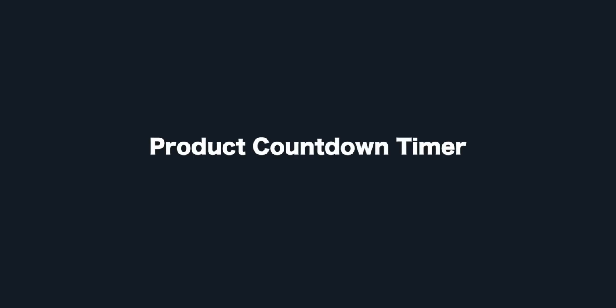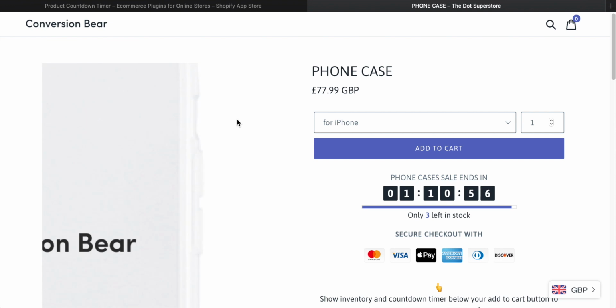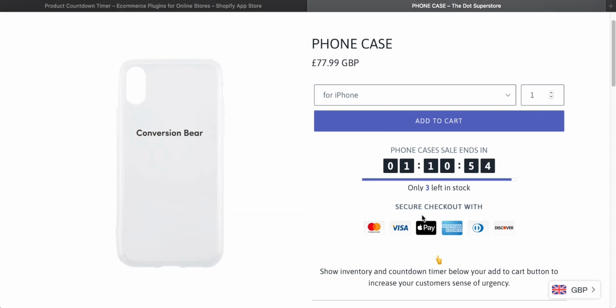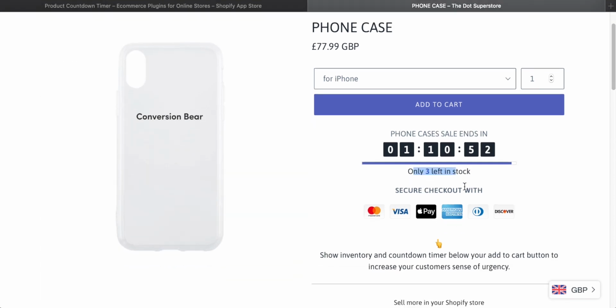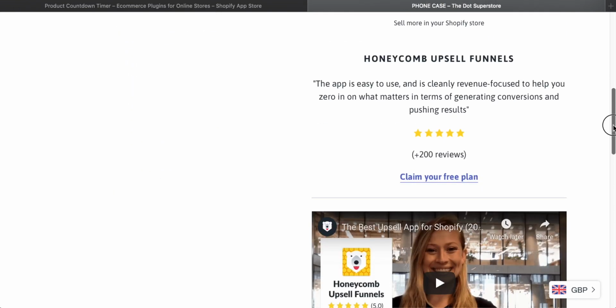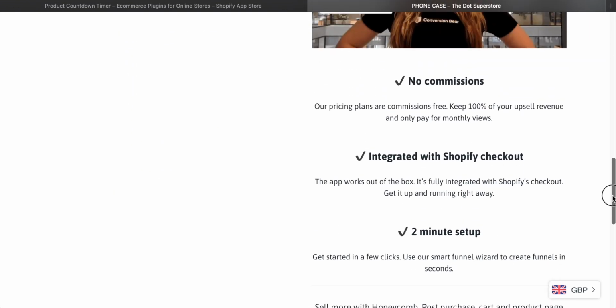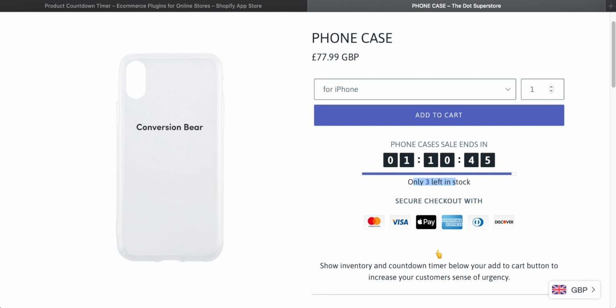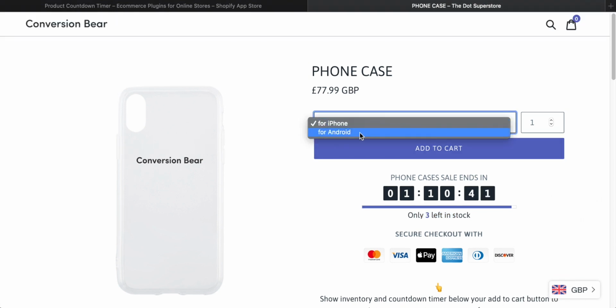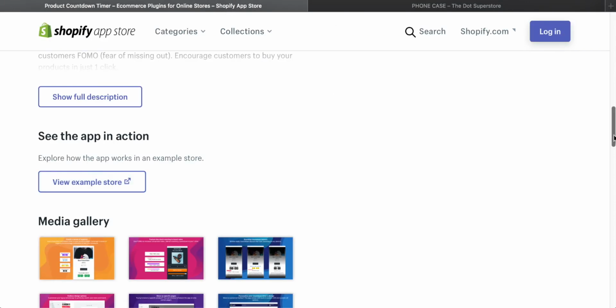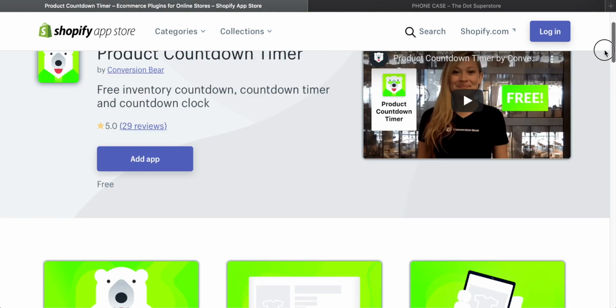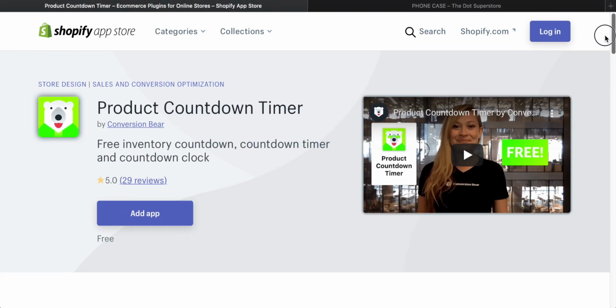Product countdown timer is what it says on the tin. There is a timer near products that just tells customers maybe when a sale is going to end or how many products are left. So it's just a way to entice customers to actually go through and buy. So maybe you can say only 5 left in stock, or sale ends in 2 days time, even 30 minutes time, or whatever it may be. In my opinion, it's a really non-invasive way to just tip customers over the edge. Again, it is fully customizable, so you can have it exactly how you want.